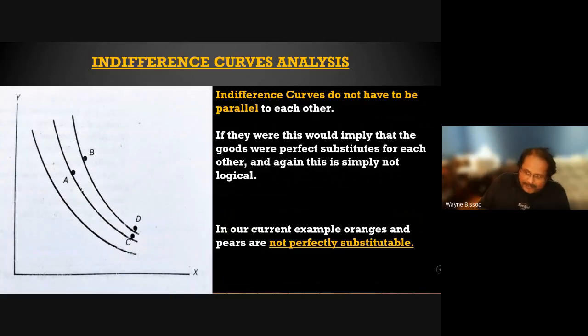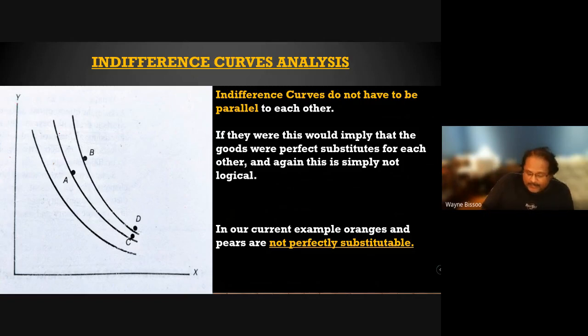The reason for that is because if they were parallel to each other, it would imply that the goods were perfectly substitutable for each other. Now, think about what I just drew there. On one axis, I have chicken. On the other axis, I have fries. Are fries and chicken substitutes for each other? Can they perfectly substitute for each other? Nope. Yes, they both fall into the category of food, but they can't be perfect substitutes. One is a starch and another is a protein. Correct? Let's start with that.